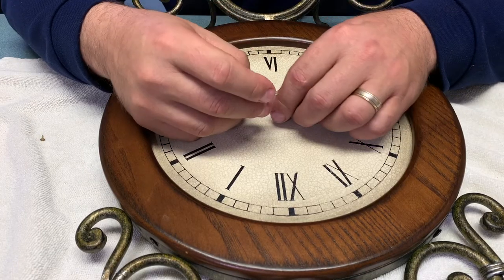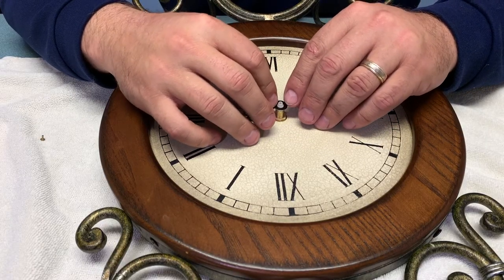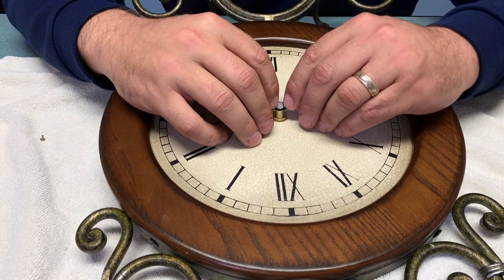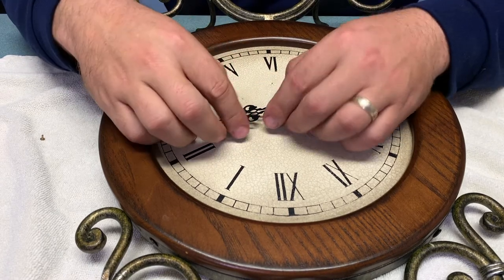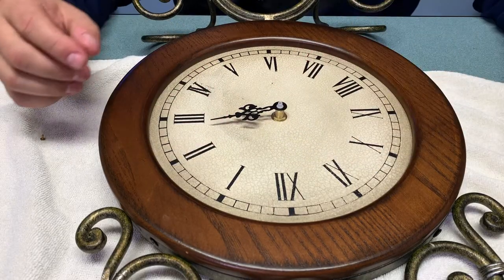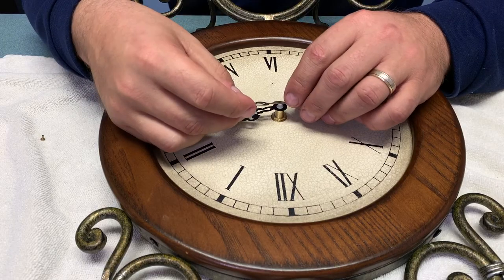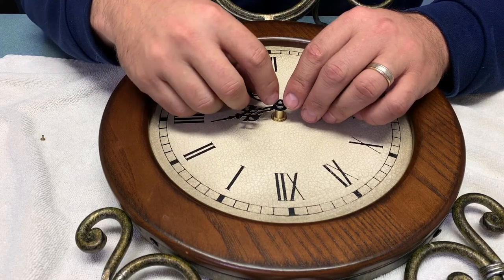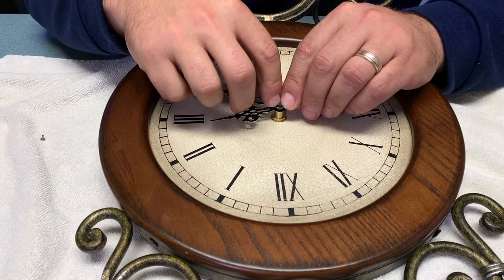These arms are very thin and flexible metal, so if you push too far away you're going to bend them. If that happens, you can just bend it back a little bit until it's flat. With the minute hand it's the same thing — put the pressure right near the post and it's going to slide down on the outer shoulder, so that the hour hand and the minute hand are attached to different parts of the mechanism, because of course they turn at different rates.